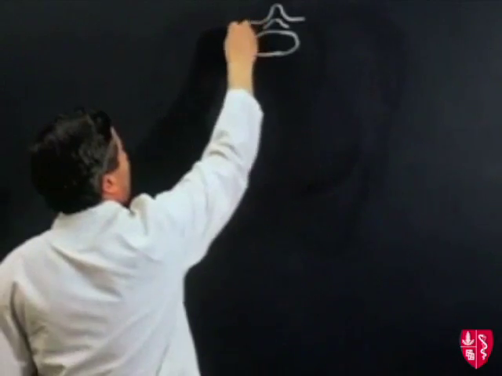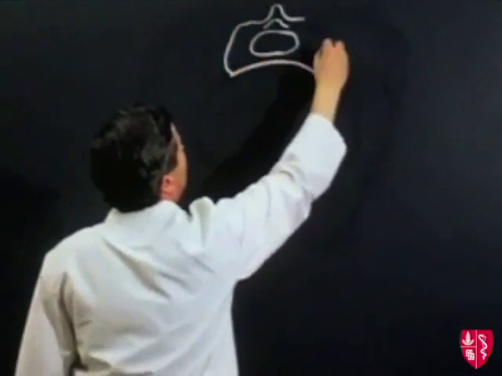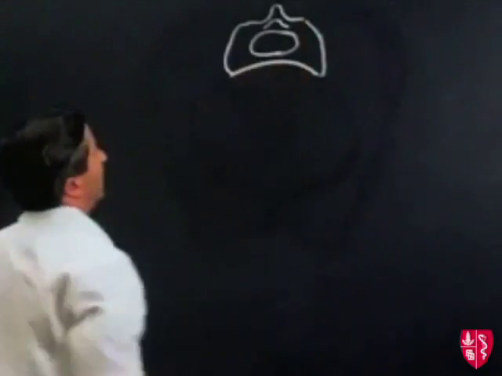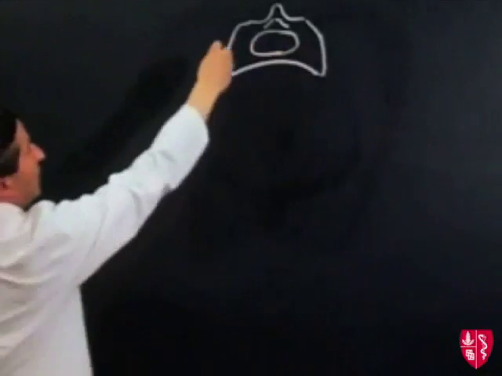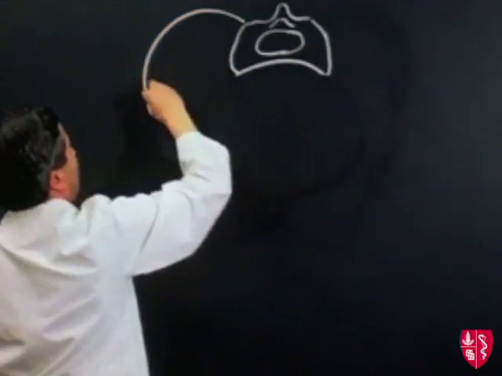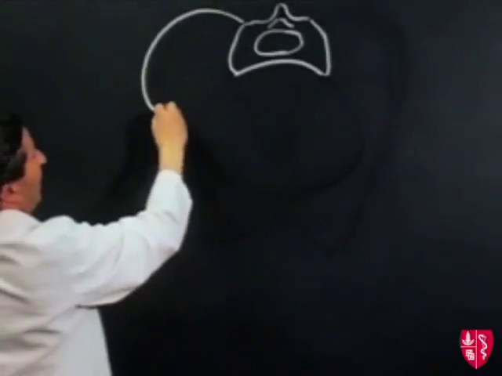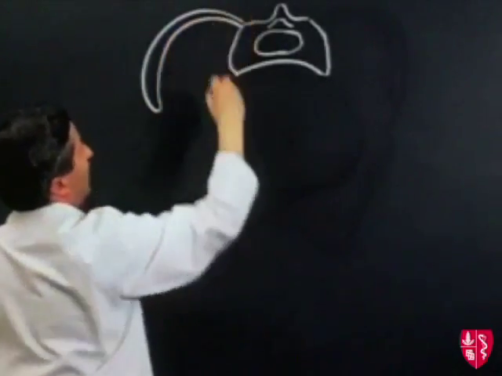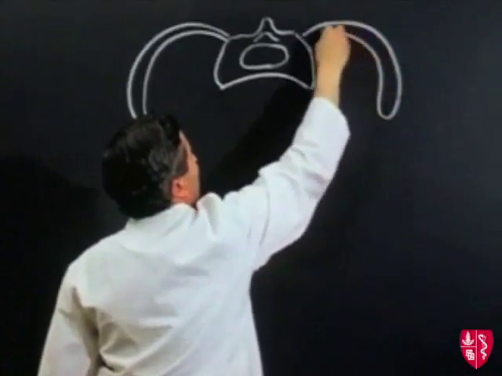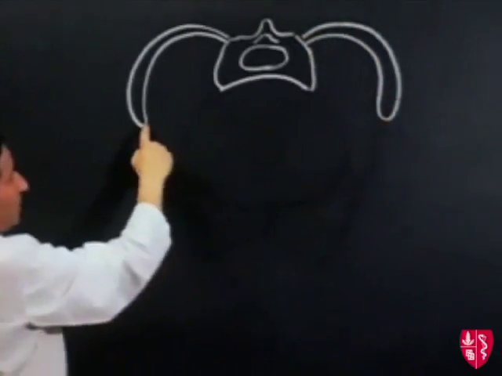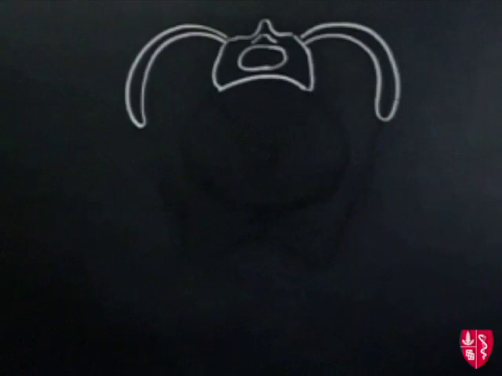I can show here the lateral mass of the sacrum on either side, and on either side of that I'm going to show the iliac crests coming round, ending in front at the anterior superior iliac spine, and on this side, in the same manner, extending far forward to the anterior superior iliac spine.